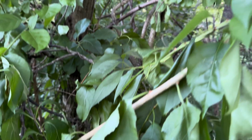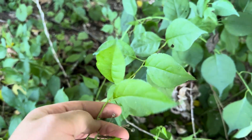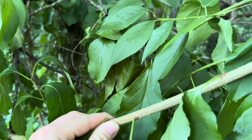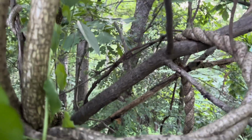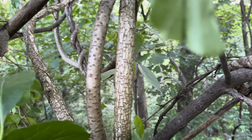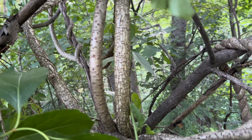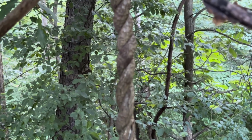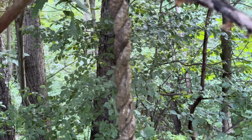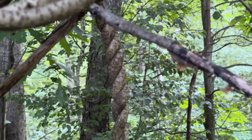It is just nasty. The stems here, when they're young, like on this, are just green. But you'll see as they get a little older, they start to get a little more light colored. And in here, it doesn't change after this point, the color. It just stays this light brown, I guess you would call it, kind of like a gray. And this is really amazing here, just how it looks just like a rope. It's perfect. It really is. It's pretty amazing.